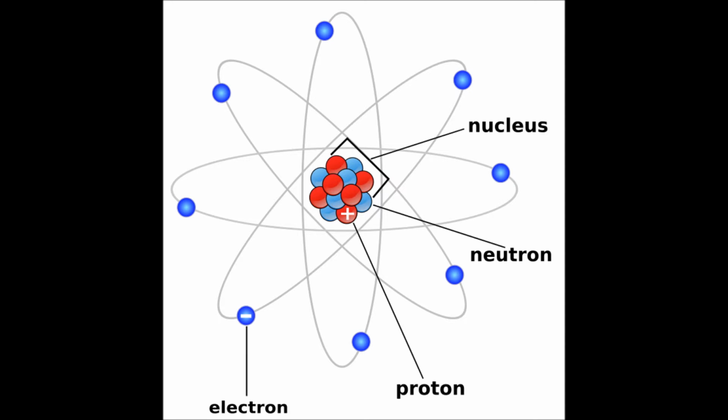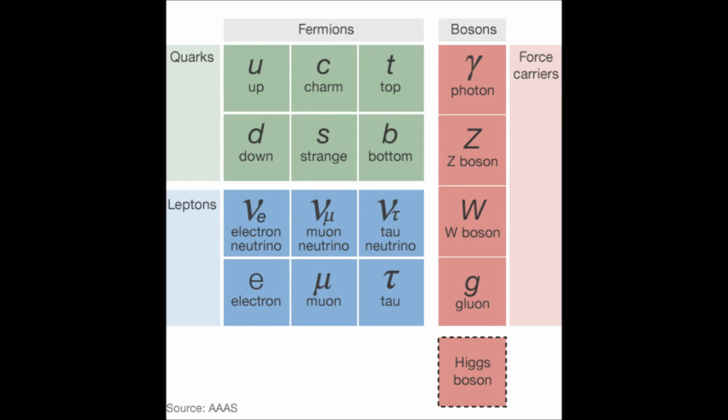Let's dig deeper. This chart, called the Standard Model of Particle Physics, is to particle physics what the periodic table is to chemistry. It is the most widely accepted scientific view of the building blocks of the universe. It shows the particles that are currently believed to be fundamental and which cannot be broken down any further.